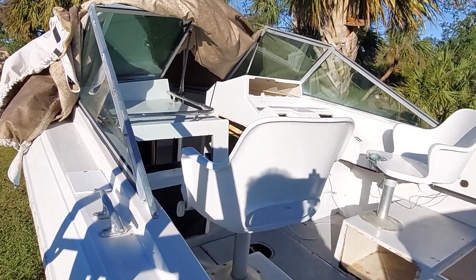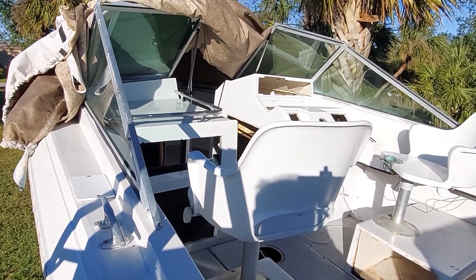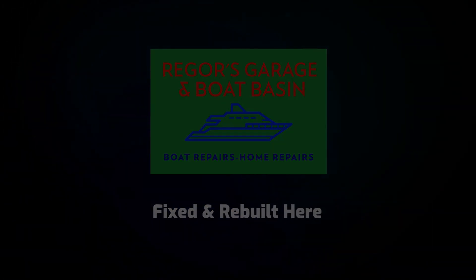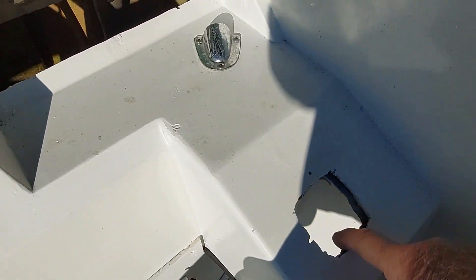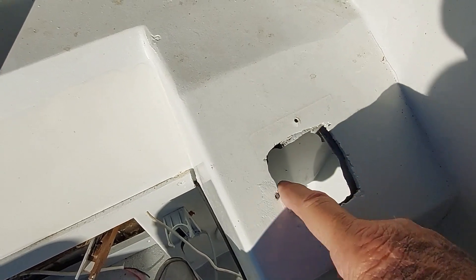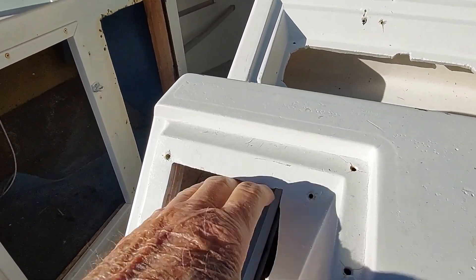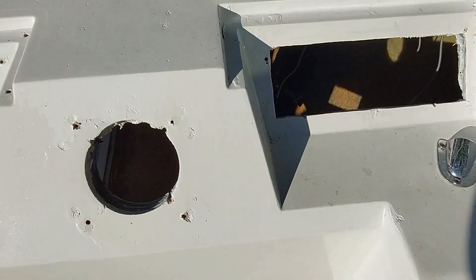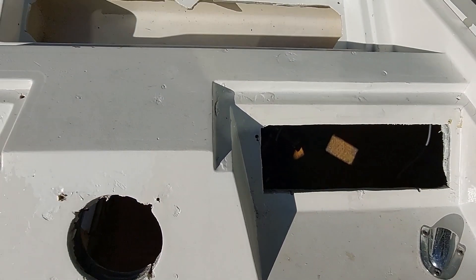I'm going to outline some of my ideas about the layout of the dash on the two sides — see what you think. Here's the dash and we've got the ever-popular cup holder right here. This is where the gear shift goes, the steering wheel, and keys for starting the motor. That was probably a radio or something similar — I expect that'll go away. Here was another radio. I think that'll go away too; I'll probably fill those in.